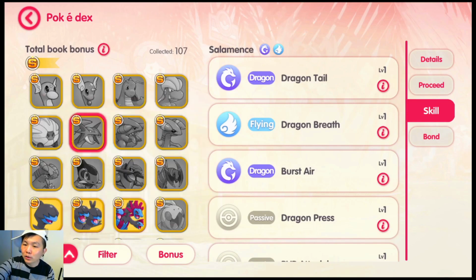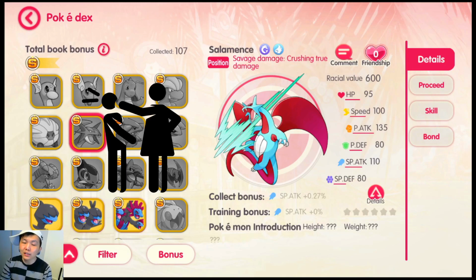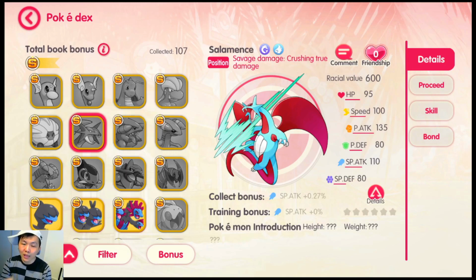But what I don't like is that Salamence seems to require setup. In a longer battle, you need to land all this tear effect that makes people cry, and then when you slap harder, people actually take more damage. So if it's a short fight, I would definitely not recommend Salamence. But if it's a longer fight, I think it's worth the consideration.